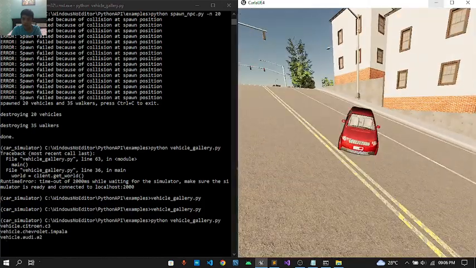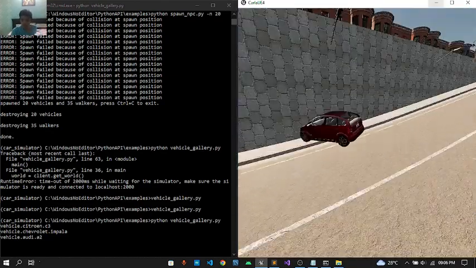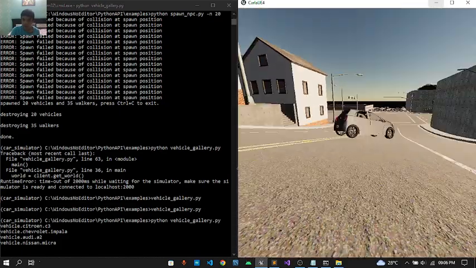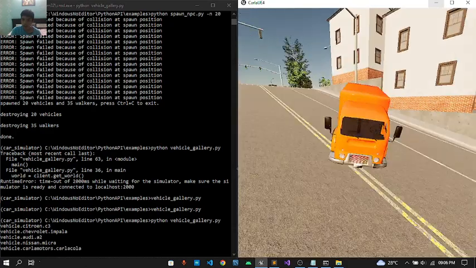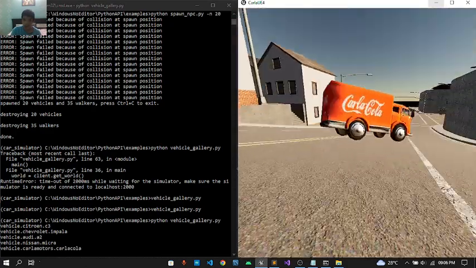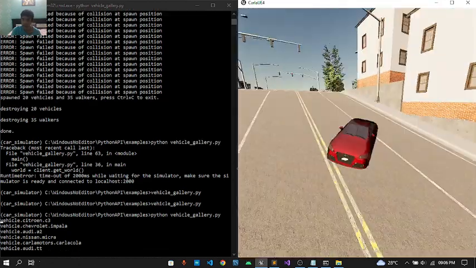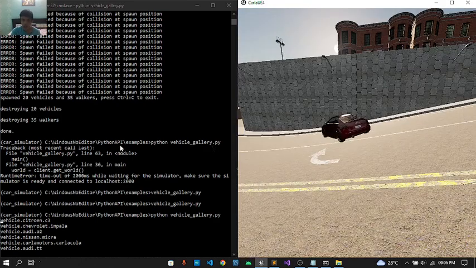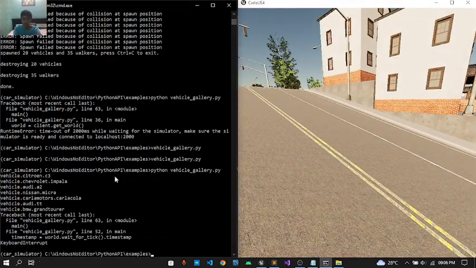Now it's going to show us all the cars it has. You see it's Audi A2, and the collision will delete the car here, and we are seeing the whole perspective of the car, all around. So this is what the code does, and that's it. It just shows us all the cars. This is Audi TT. It just shows all the cars it has in its library. So that's it, we'll just interrupt this.